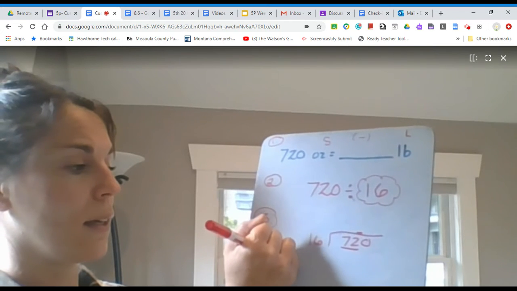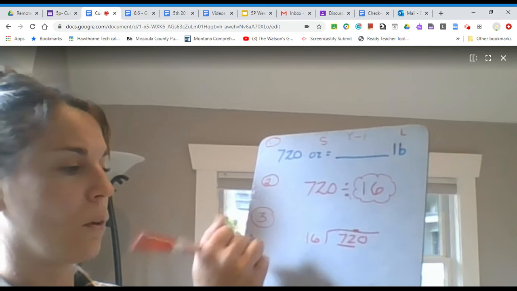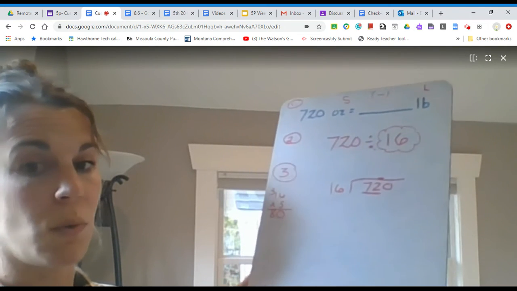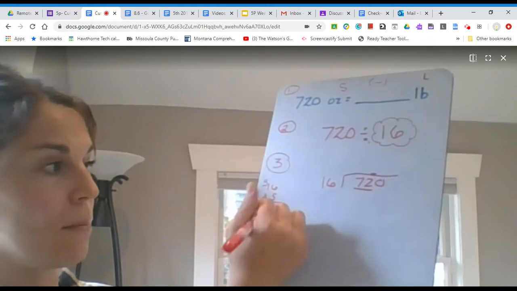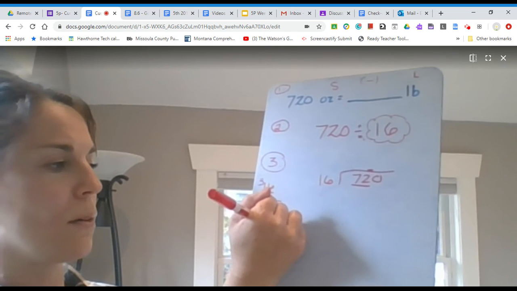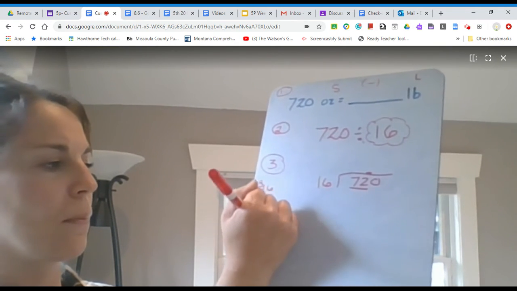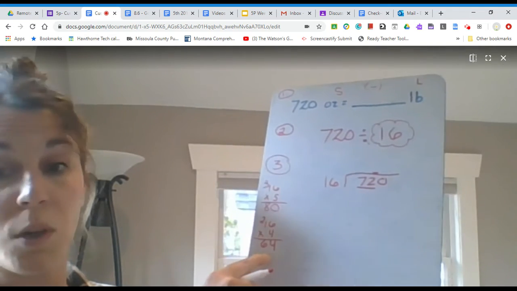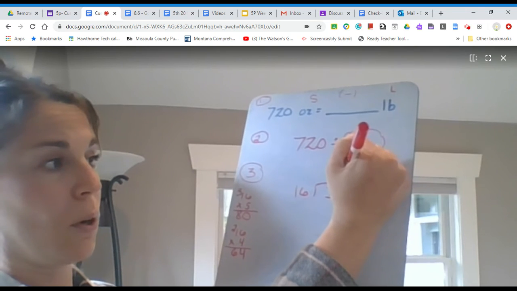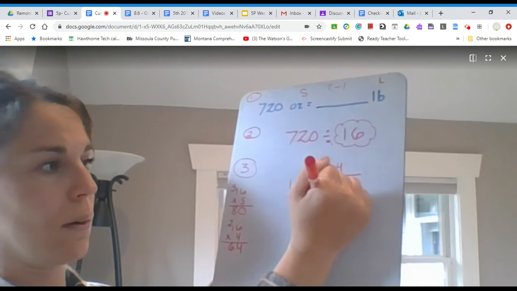So if I do 16 times 5, ooh, I can see that that got 80. So I know that I need to go down 1. Now notice I'm not erasing my work. I'm just going to do it here. Or I could subtract 16. I'm just going to do 16 times 4, which is 64. Now that's the best we can do. So over here, we're going to put our 4, subtract 64.